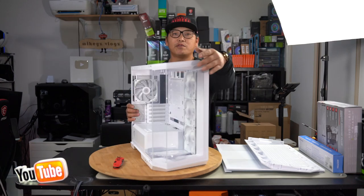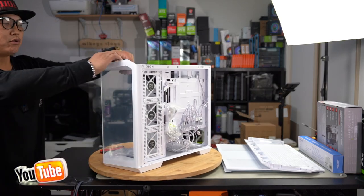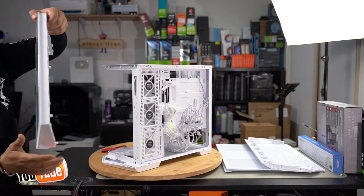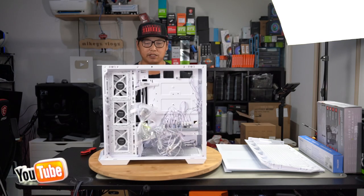Lastly, you want to go ahead and remove this front panel here. Yes, it is removable. In order to do so, pull on the top here and then pull at the bottom. Be very careful, do not drop it, because the front here is tempered glass, but this is acrylic. Now you will see the entire PC case bare.